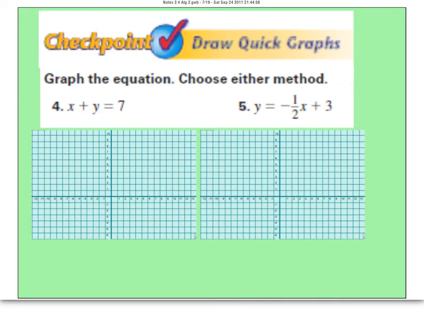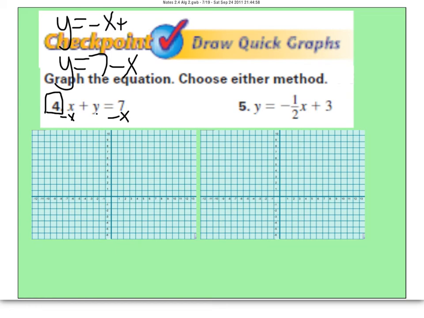For more practice, I do want us to look at number 4. Let's say you had this equation and they wanted you to solve it or graph it using the slope-intercept form. Remember the first step said get y by itself. So to do that, I have to move this plus x. So I'm going to do minus x on both sides. I'll rewrite the equation here. So y equals 7 minus x. Now I can keep it in that form, or I can switch it. I can put the negative x first, and then there's no negative in front of the 7, so it's plus 7. Okay, identify the slope and y-intercept.